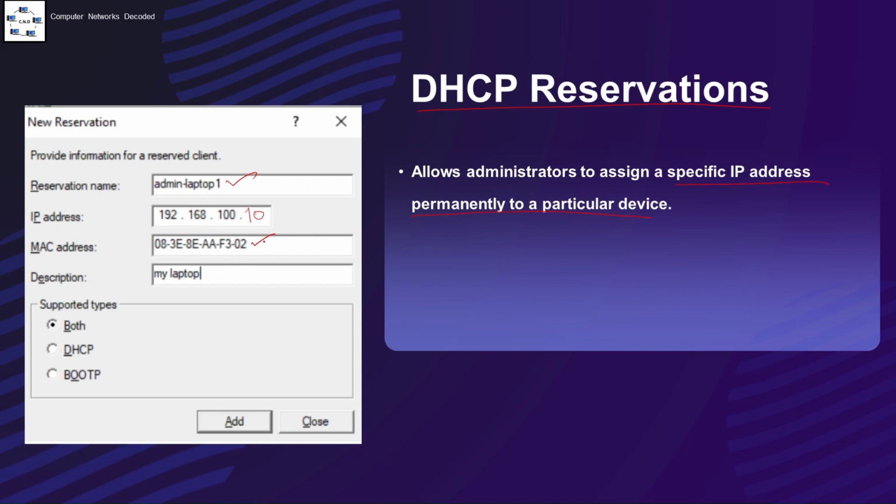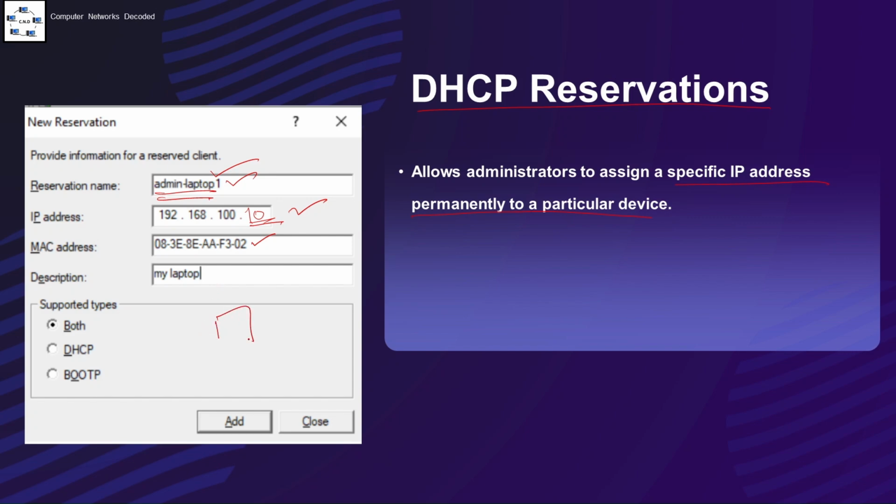So each time you connect your laptop to the network, the DHCP server will always assign your laptop this IP address. It is efficient for management, because you always know that your laptop has an IP address of 100.10. It can also be used for servers.